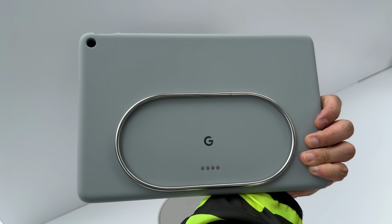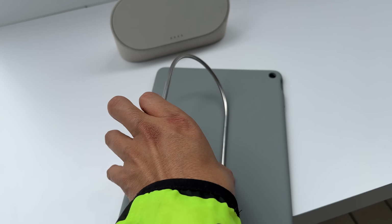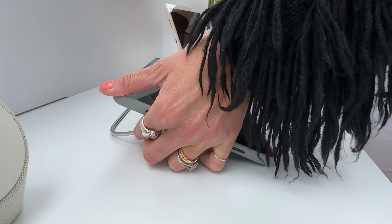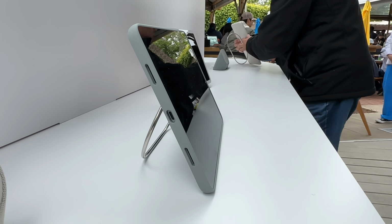But the most interesting accessory for it, for me, has to be this case with that metal loop stand. It looks classy, looks elegant, and it has a pretty strong resistance, which allows you to use the Pixel Tablet in different positions, whether it's standing like an easel or setting it at this low profile angle to type on. Even one of the reps said that they take off their car seat head cushion and then put the Pixel Tablet with the case with that metal loop on it to use it for their kids to watch videos on the road, with the tablet facing the back. I think that's crazy. That's a cool idea, actually.